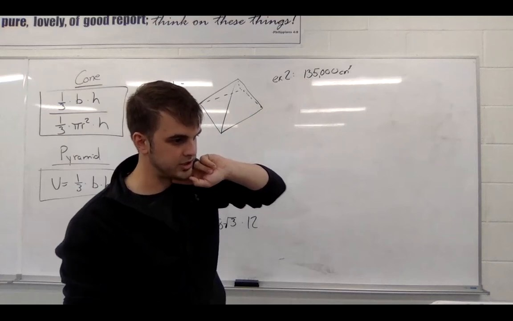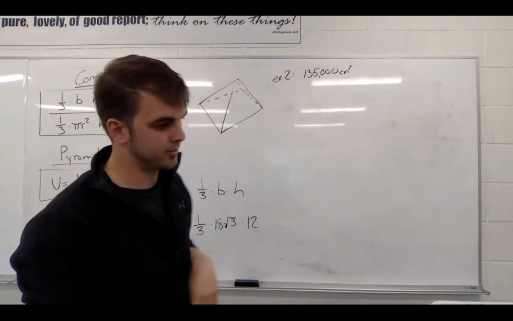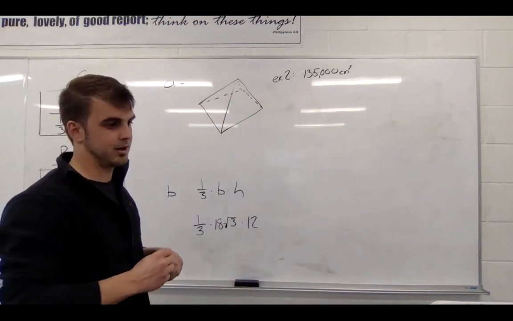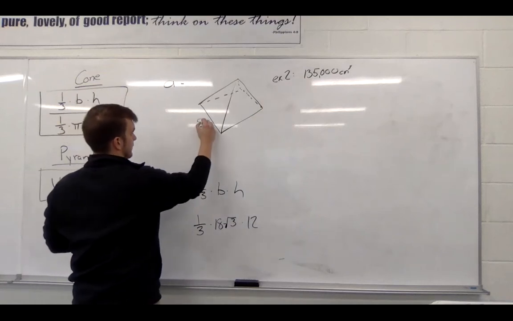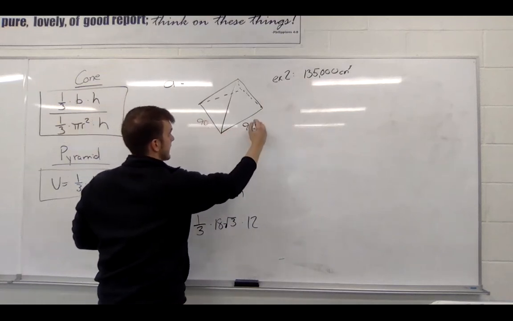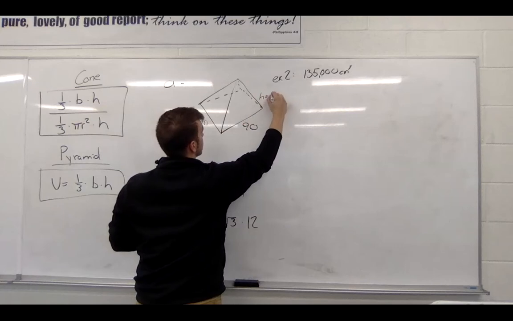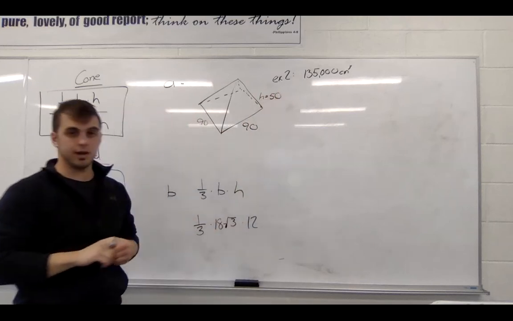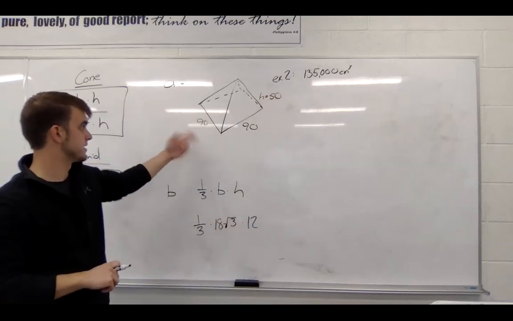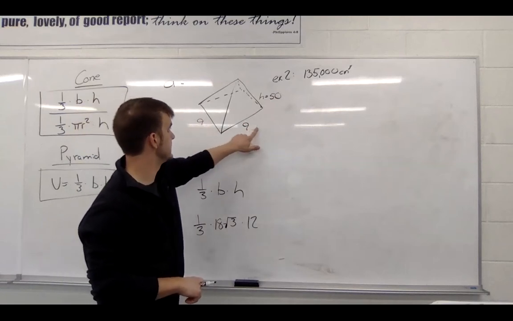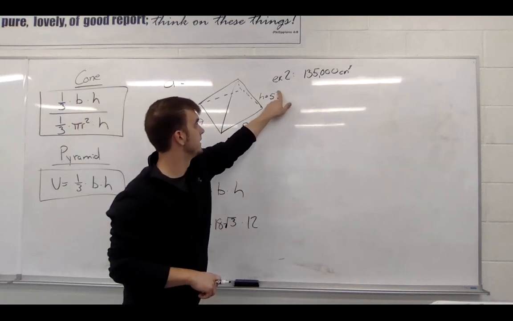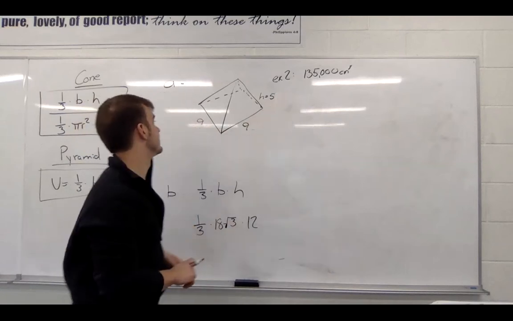And it asks you the question, find the volume of a pyramid with dimensions 1/10 of the pyramid in example 2. So example 2 had measurements of 90, 90, and then the height was equal to 50. Well, ask yourself the question, what is 1/10 of this? Well, you just take a 0 off of all the numbers. So instead of 90, 90, and 50, you now have 9, 9, and 5.